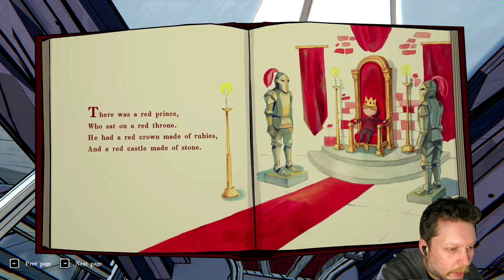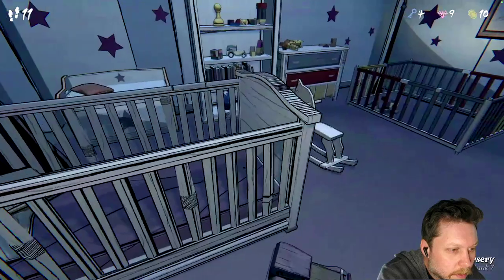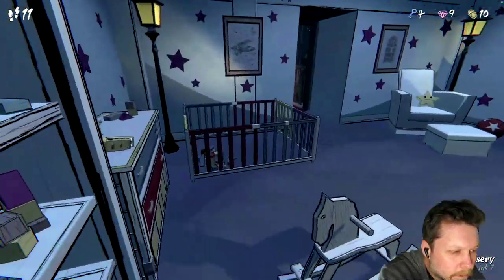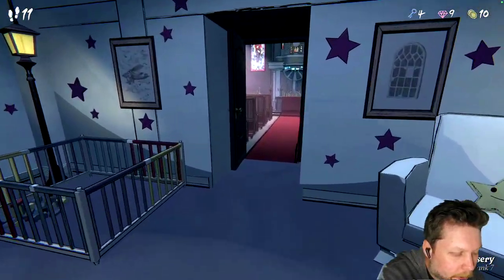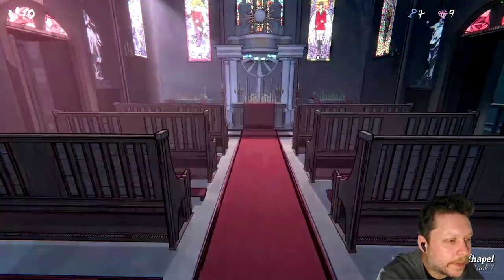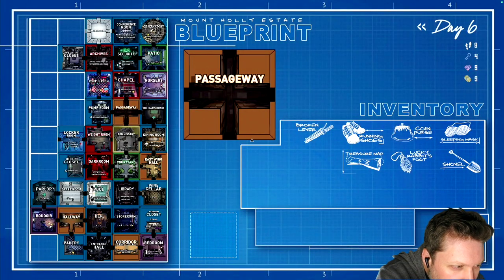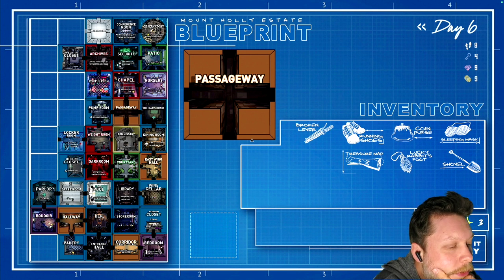So this is the Red Prince, which we read last time. Found a gem. That's probably all we can ask for here, which is fine. Creepy goose. Okay, let's go down to the commissary. I get so turned around. Oh, it's not just straight up. Is it worth going? No, it's not worth going to the commissary.